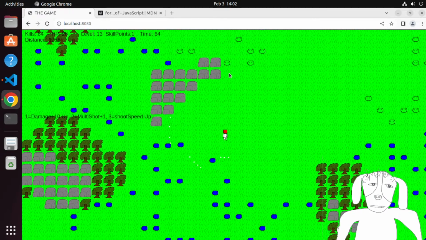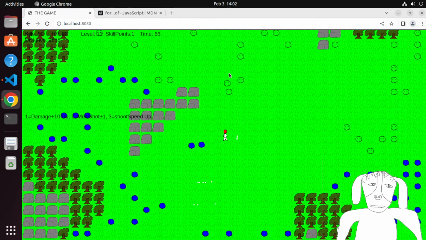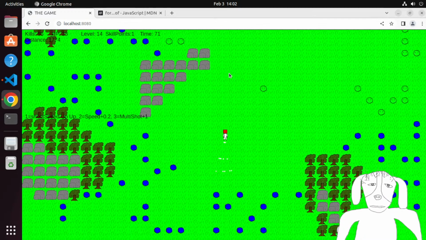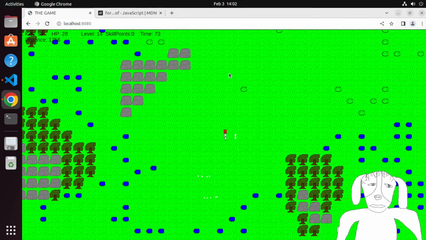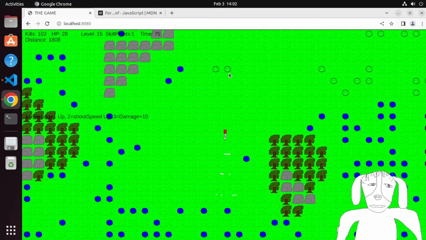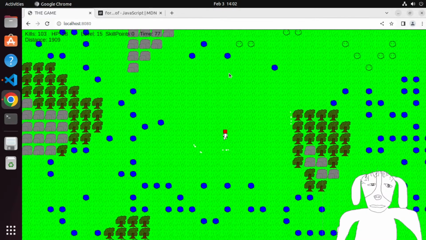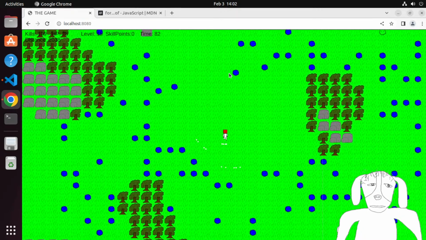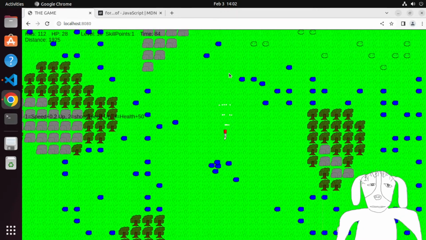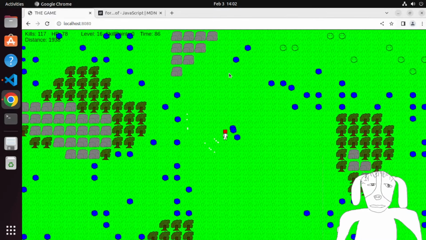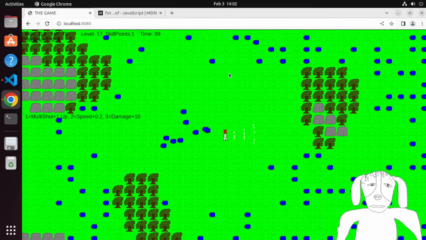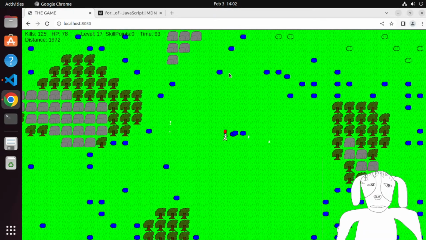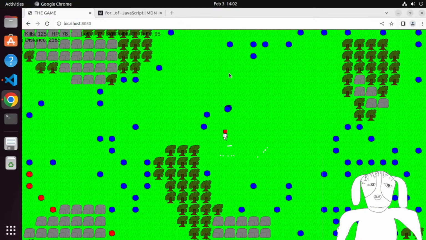I'm low on HP. Somehow let's do damage, speed. But I think the damage goes up. Get a bit of else. I think I need movement speed. Dangerous.